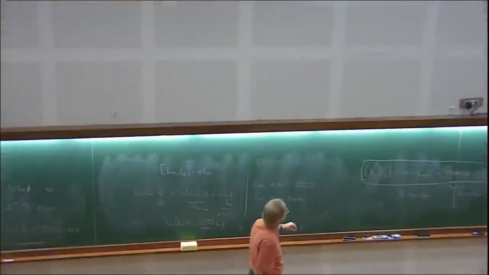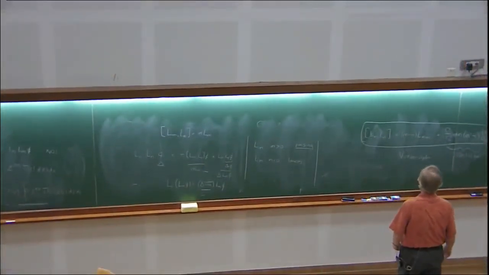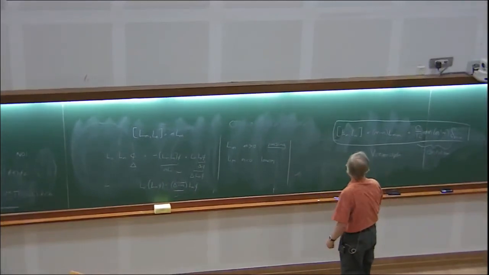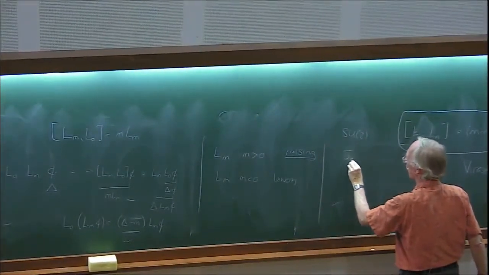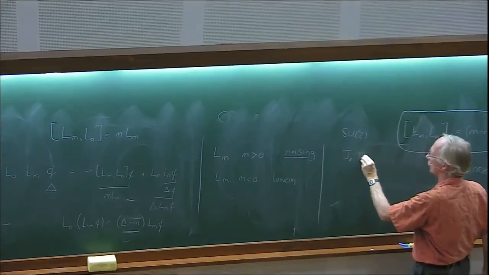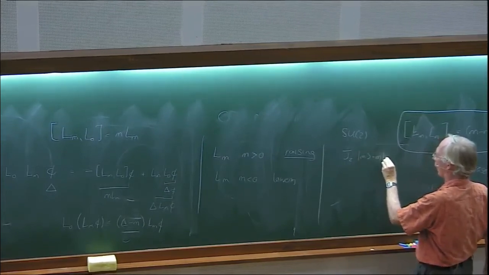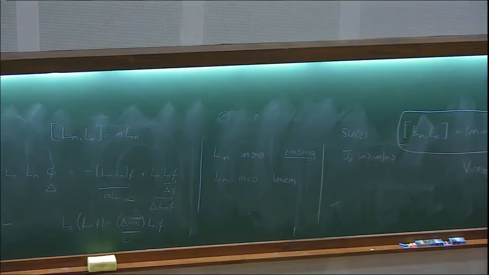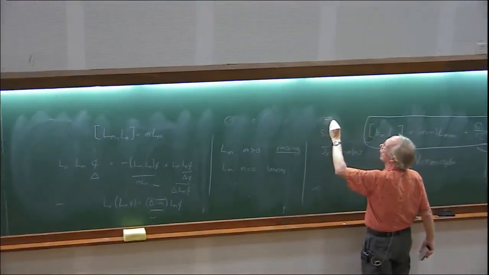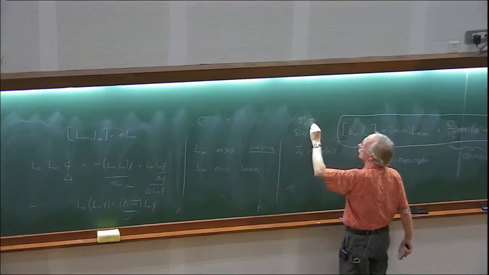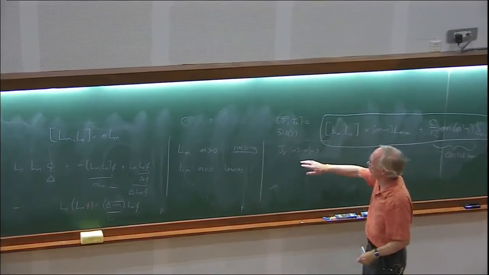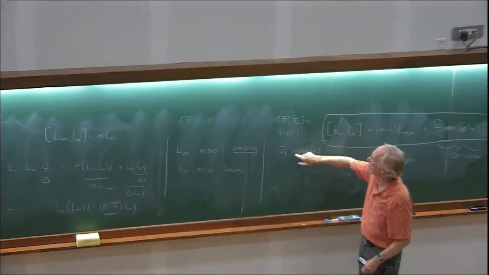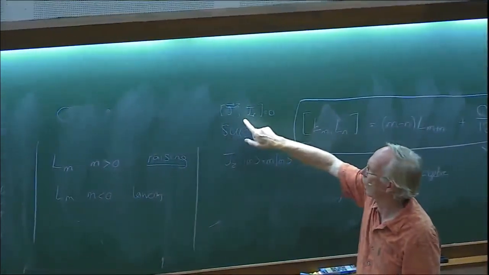And I want to argue now by analogy with the case SU2, which I see erased. So if we think about SU2, then we have Jz, and we always think about eigenstates of Jz with eigenvalue m, okay? Because this commutes with J squared. So we can look simultaneously, we have something called the Casimir, which is J squared, and we have Jz, and these things commute. So we look at states which are eigenstates of the total angular momentum and the z component.